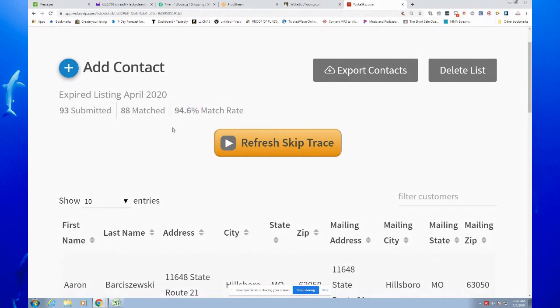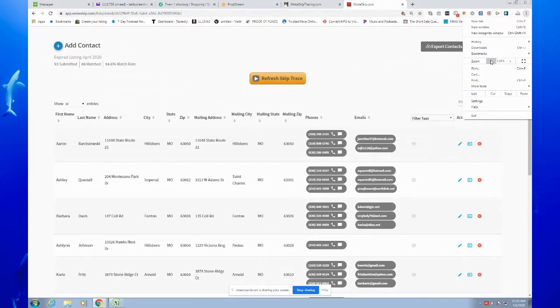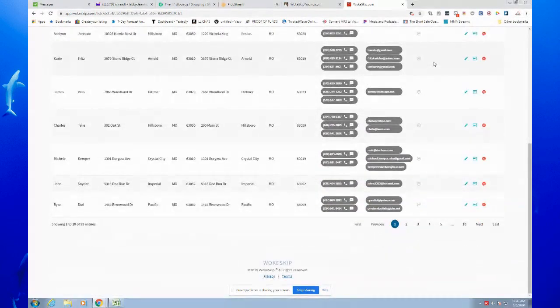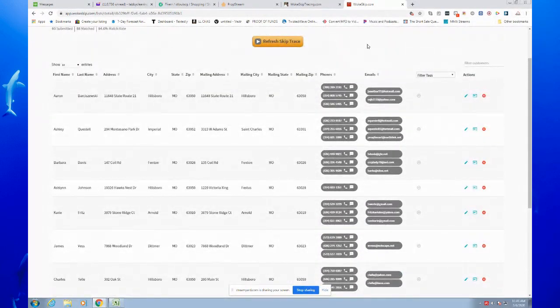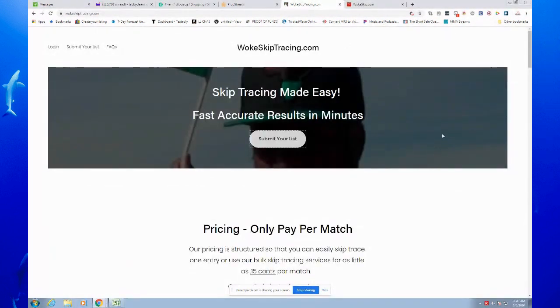Now, like I said earlier, any of these leads that you put in here that don't find a match, you don't get charged for. You only get charged for actual matches. And so let me zoom back out so I can give you another quick pan on that. That's what it would come back, just like that. You would get all the names and email addresses for the persons that they did find. If there was none found, you don't get charged for it. So all of these people here are ready to export and do whatever we want to do with it.